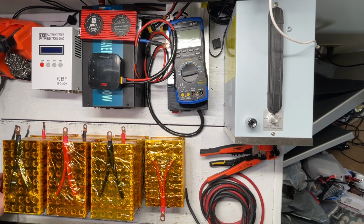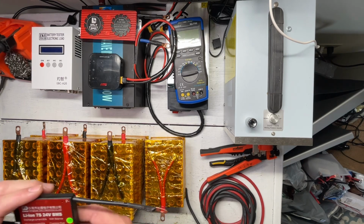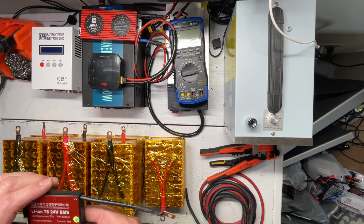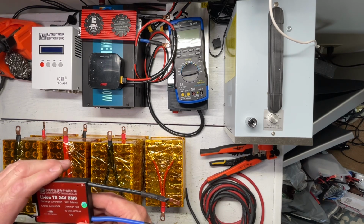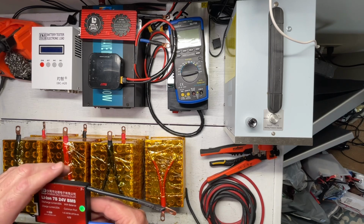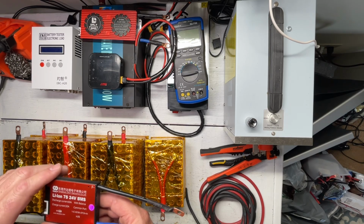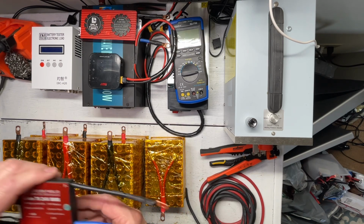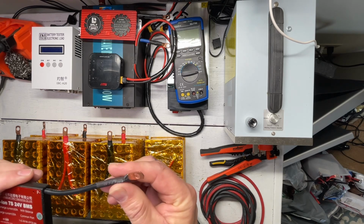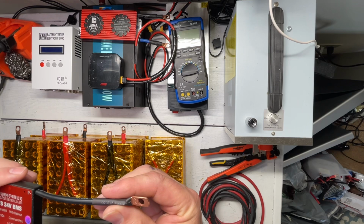I did also go ahead and add some lugs to our BMS. 60 amp discharge, 30 amp in, and as I stated before, this is much larger than we actually need because our inverter on maximum draw can only pull 32 amps, so this works perfect. I do put lugs on everything. I do have a hydraulic crimp. It's the best way to add lugs.